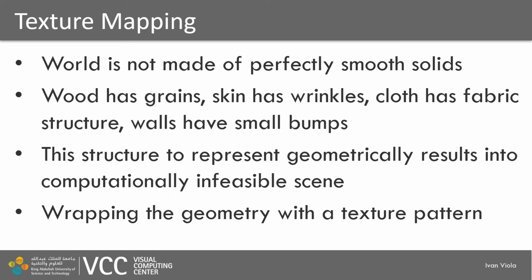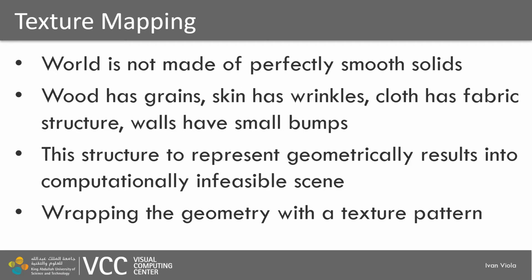We have also some other structures. For example, some little imprecisions, like for example, if we look at our skin, we see that there are some wrinkles. We can see it in the fabric. If we look at the fabric closer, we see that there is some structure which is demonstrating the art of creation of that particular fabric, the individual structure of the thread. We can see that wood has, for example, grains and so on.